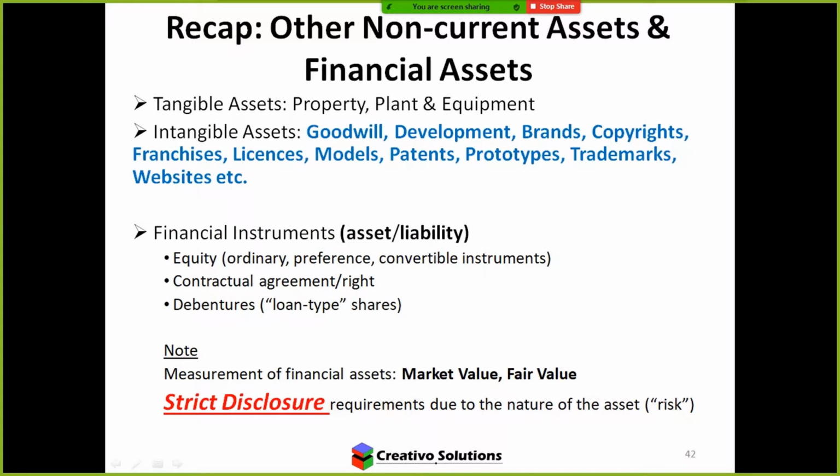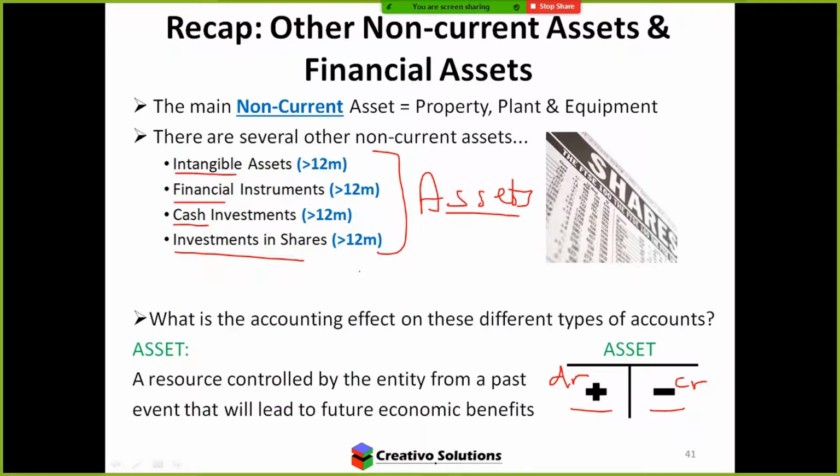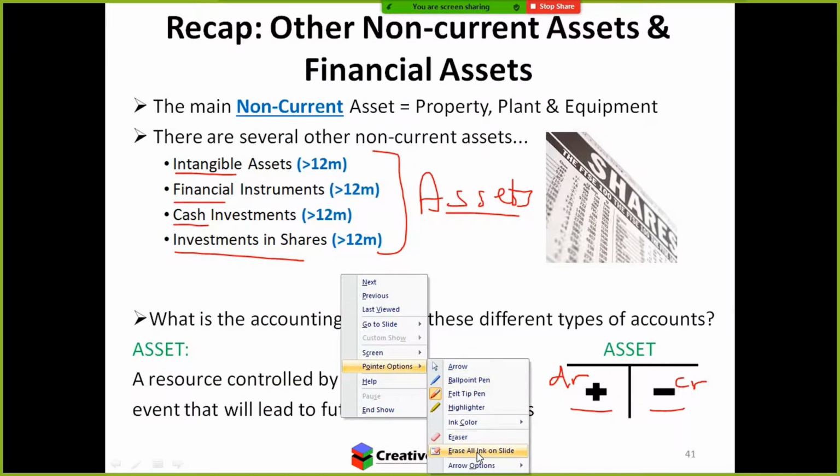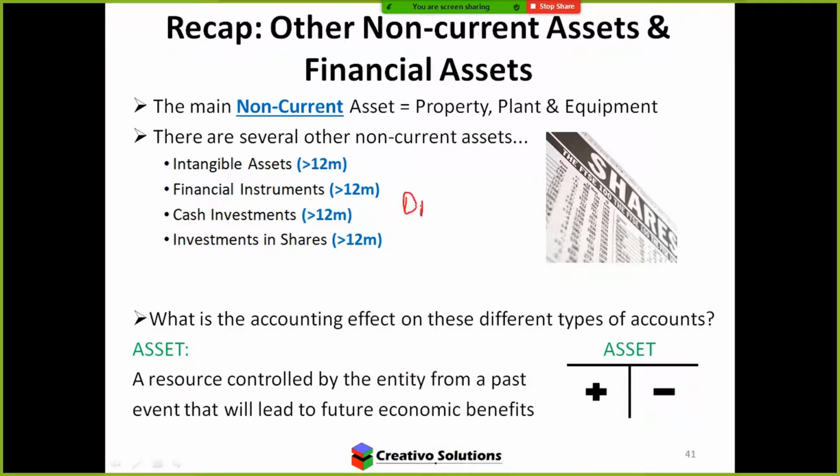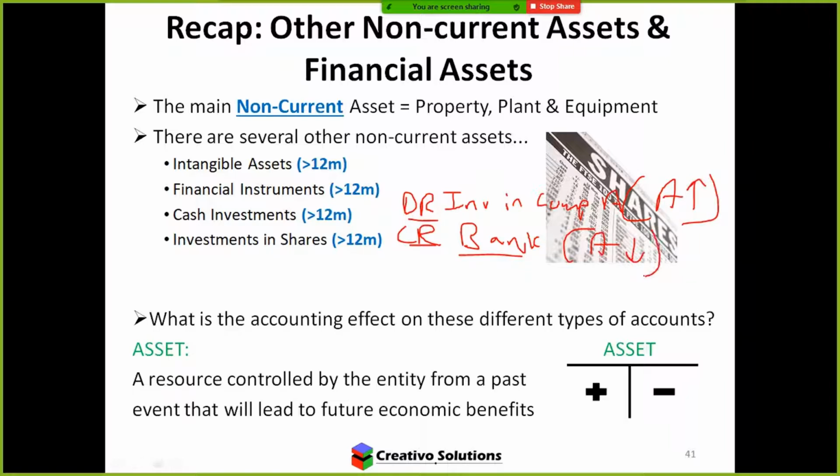So what would you credit? Well, it depends. Let's assume you were investing, let's say you were buying shares. If I was buying shares as an investment, as a company, remember companies can invest. So companies would have an investment in company A, and then they'll credit the bank because they need money to invest. Do you see? It's just basics. Debits, credits, two accounts, two elements, two effects. This would be an asset that would increase. This would be an asset that would decrease. And there's the working.